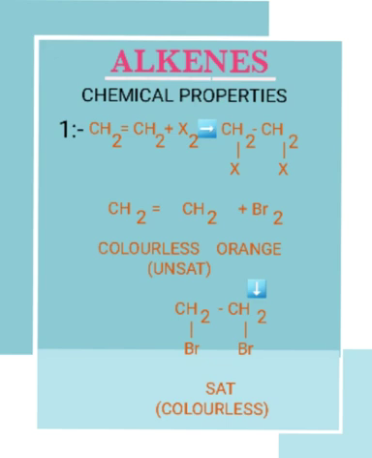That is, if we use bromine where X2 is concerned, then bromine, which is orange in color, is added to an alkene which is colorless and of course unsaturated to give a vicinal dihalide which is saturated and is colorless. That is, the orange color of bromine disappears when it is added to an unsaturated compound and the product obtained is saturated. This reaction is thus used as a test for unsaturation.